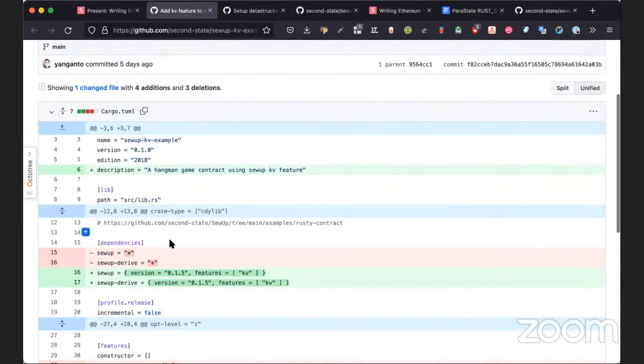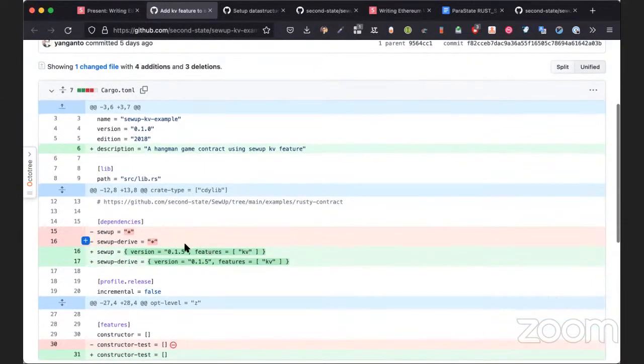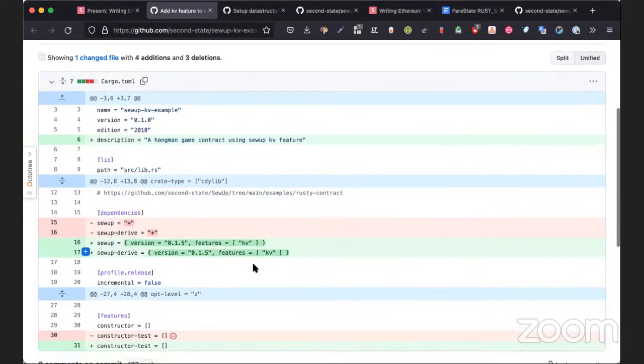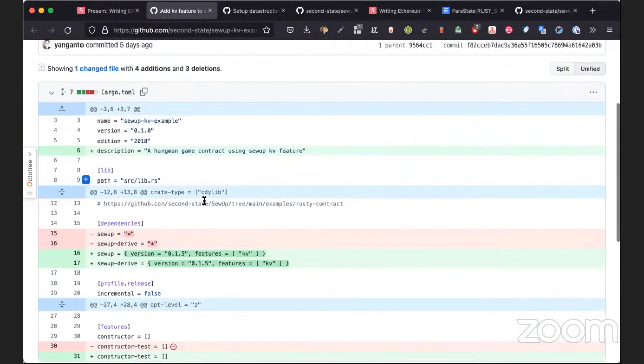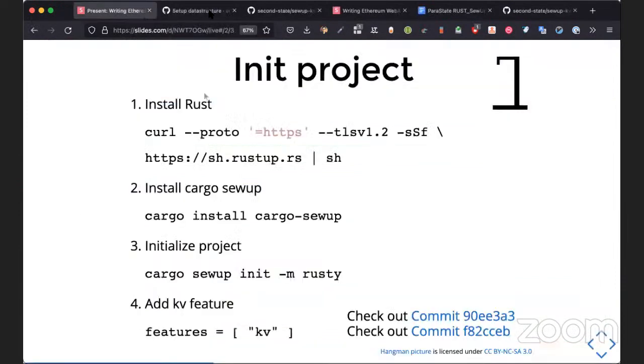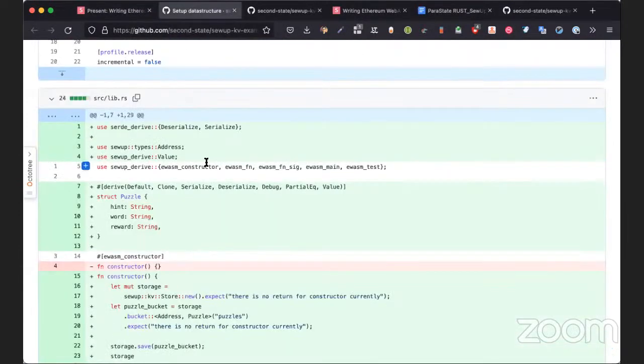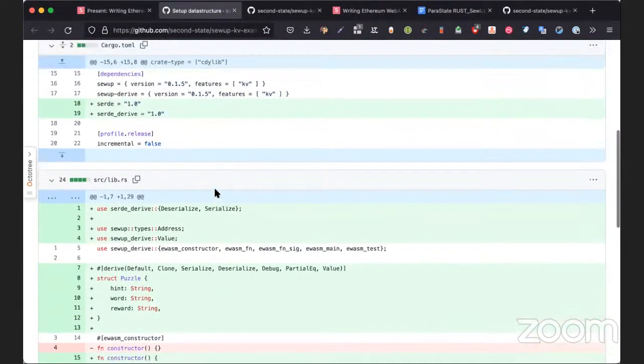And how can I add this? I just type the features in the Cargo.toml and set it to KV, and that's all I need to do. And then I try to init the project.